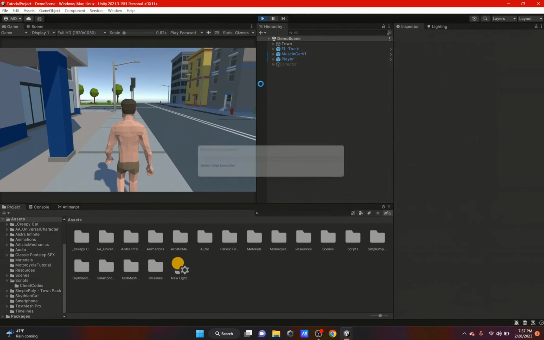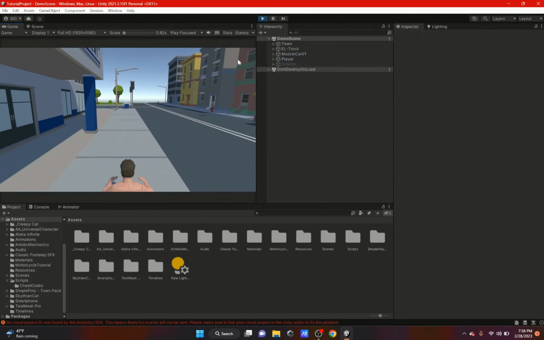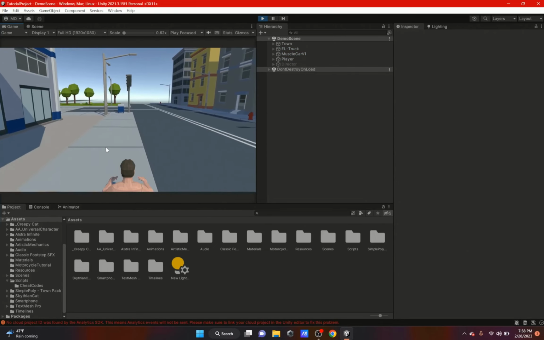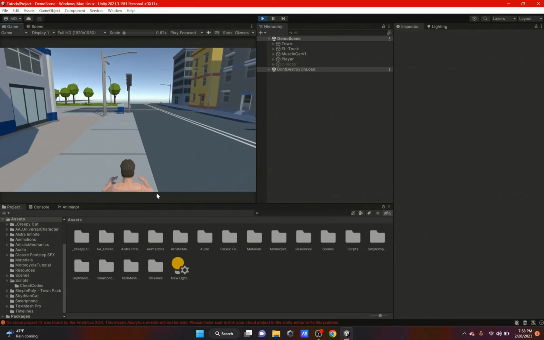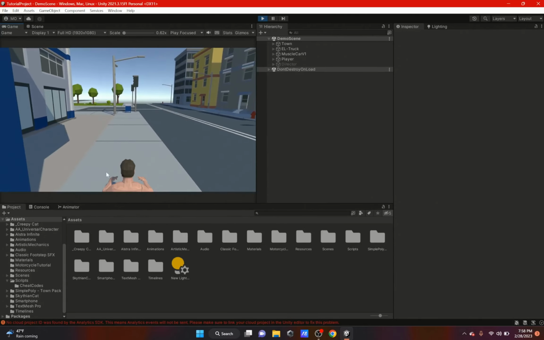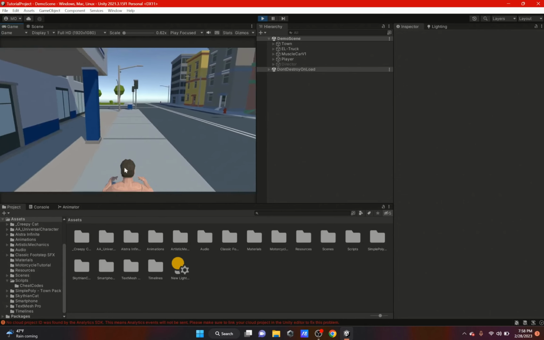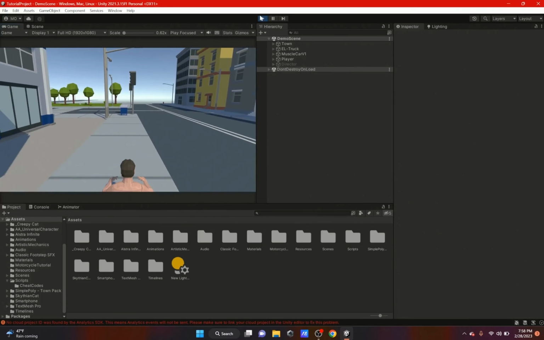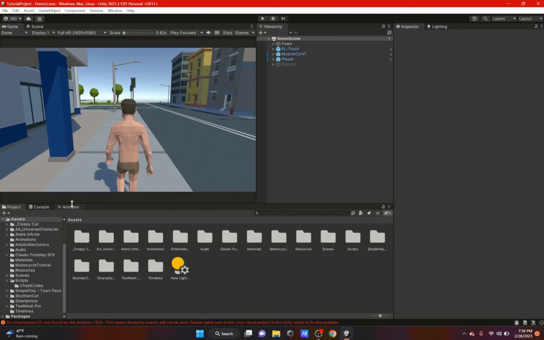So when walking, if I hit play, currently we can only move forward and back and right and left. And you can see that this character is actually on the ground, because I removed the animations. You should still have the animations if you are following along, but I have removed them, and I'm going to show you why. We're actually going to make a blend tree as well in this video, and we're going to be able to get into a vehicle. So let's just get started real quick. We've got a couple things to do.